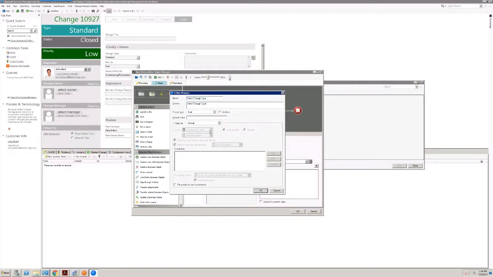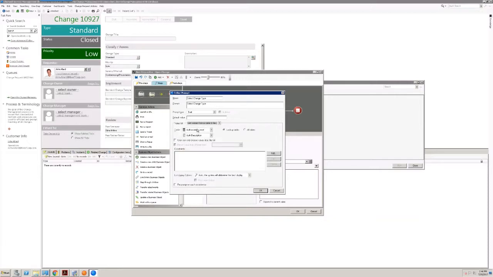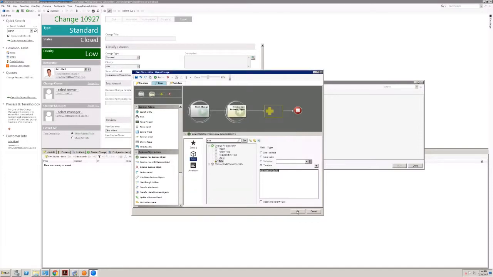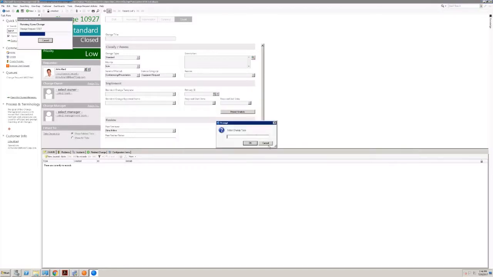And so values, whoops, from a table, change type. And so you also have the ability to show it in a drop down, or you can show it in a simple text box. We're going to show just a simple text box and see what that looks like here. So when we select this and go to run this, that's just asking me to enter it. I'm going to change that in a second. So that's minor.